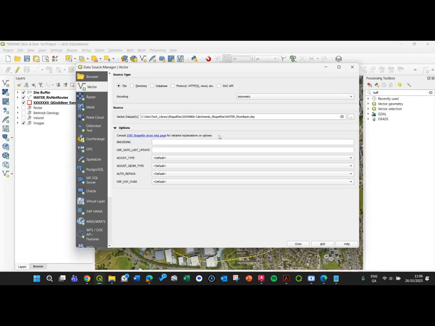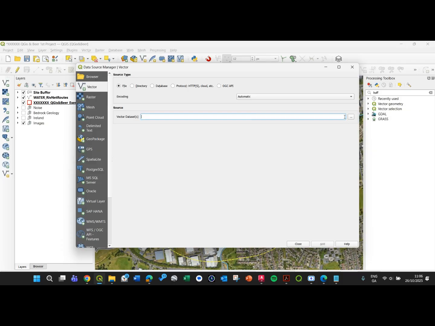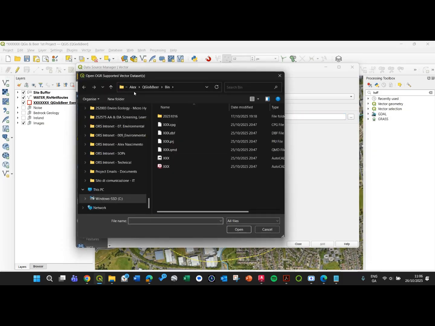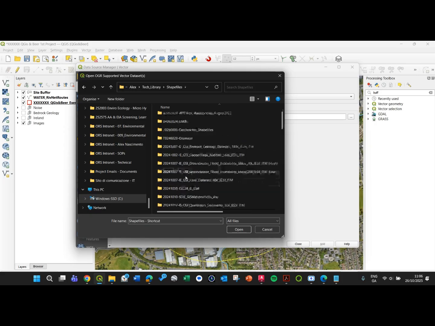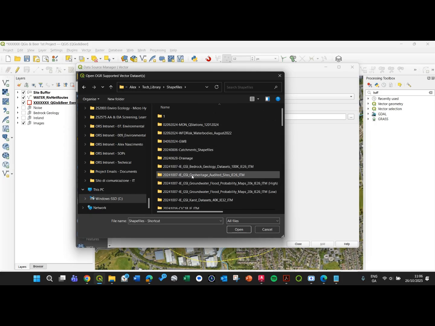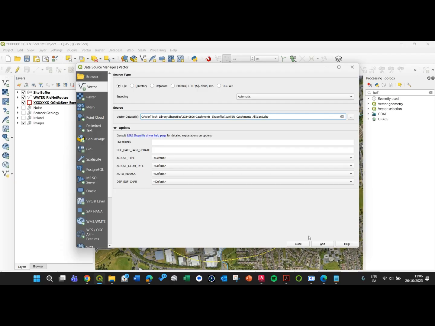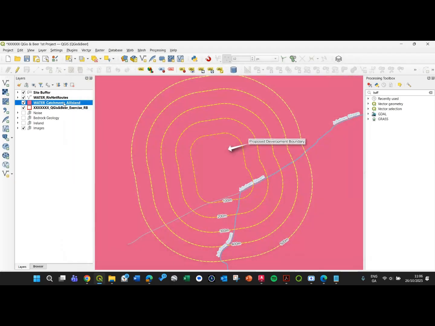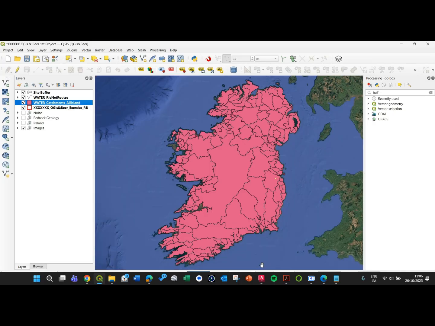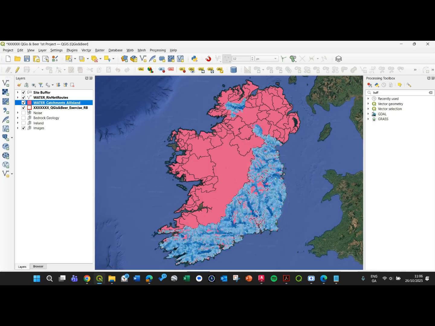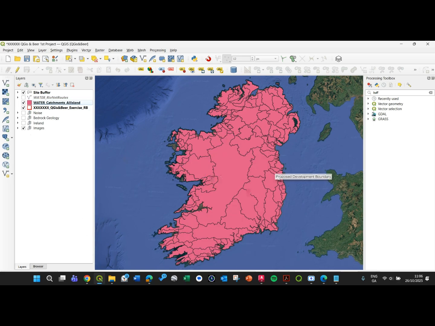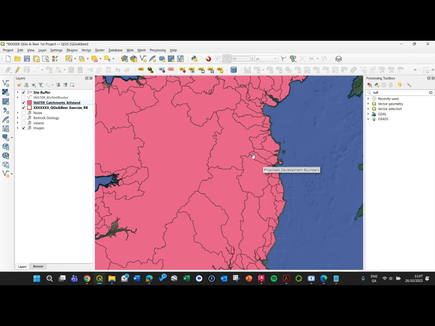So, assuming I've already done this download and register, I'll go to our shapefiles and add the catchment here. Let's say all Ireland, all of them here. Let's see how it is. As you can see, we have all the catchments of Ireland. I'll check out the rivers to make it easier to process. And let's say I want to just see the catchments within County Dublin.